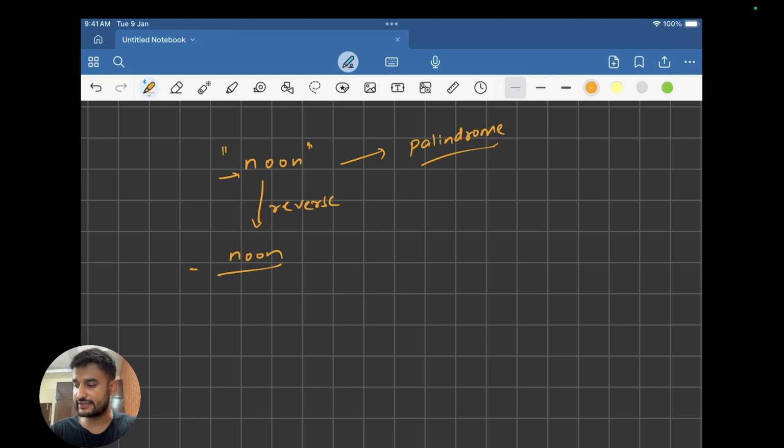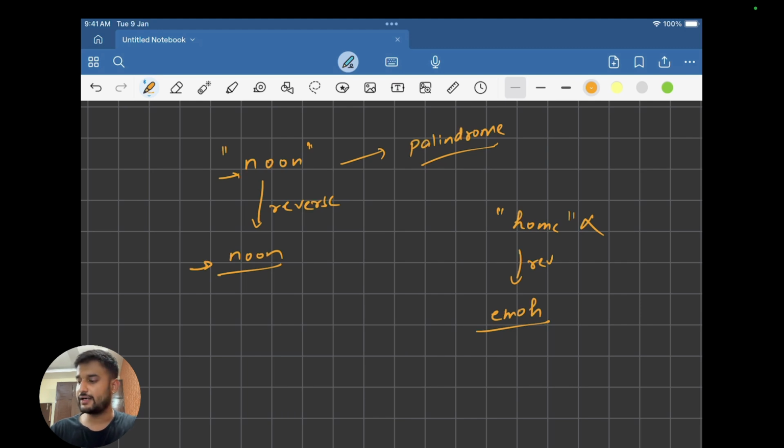If I reverse noon, it is again noon. Let's say there is a word, home. If I reverse this, it will be EMOH. The reverse of this word is not the same, so this is not a palindrome.